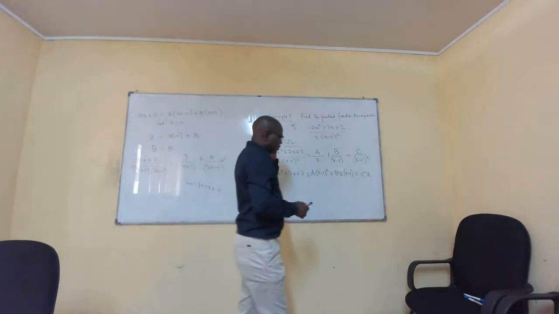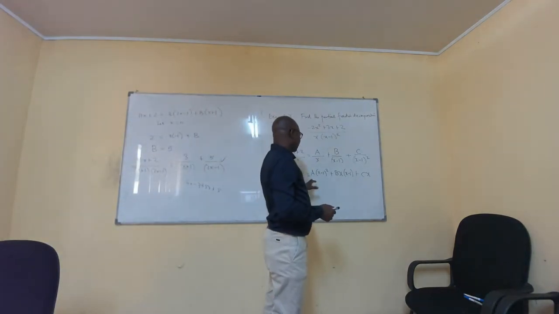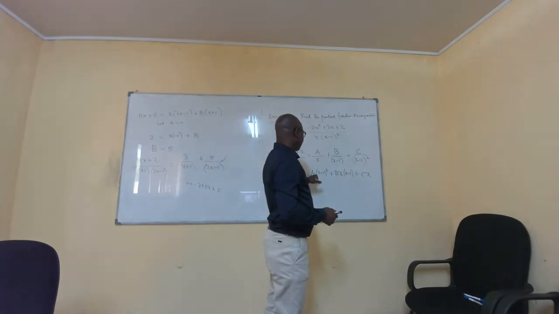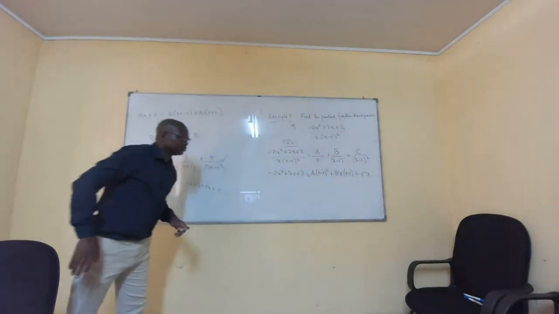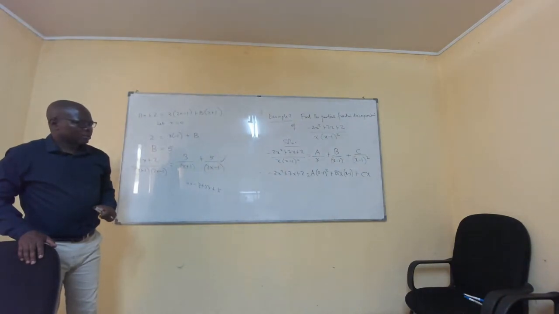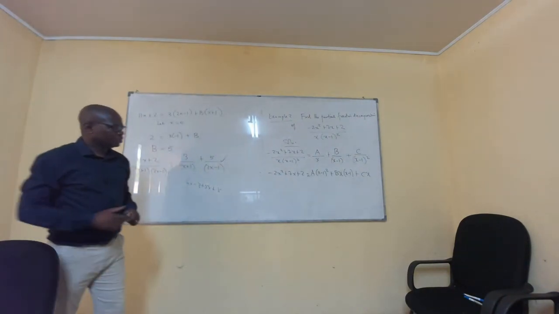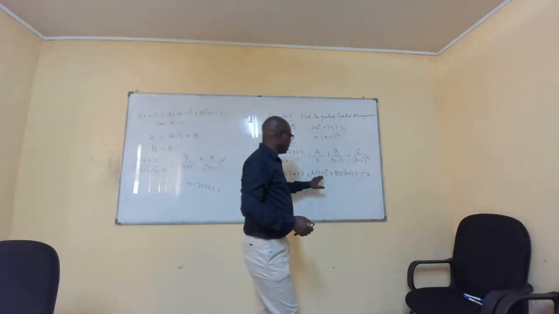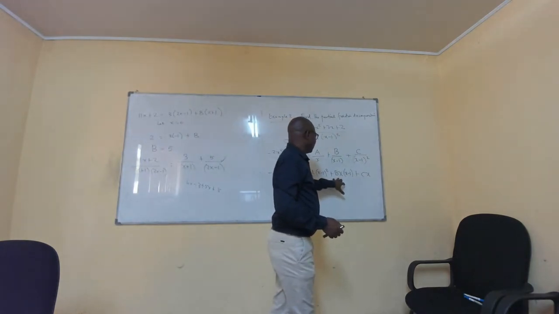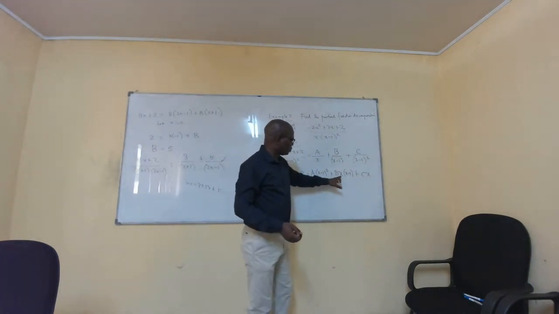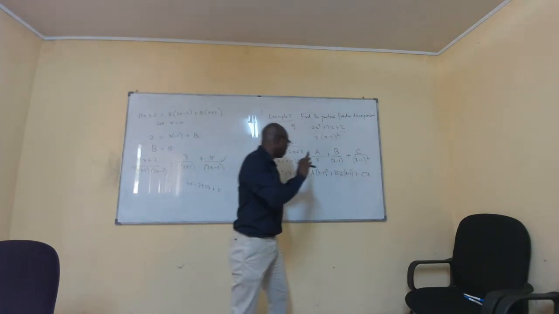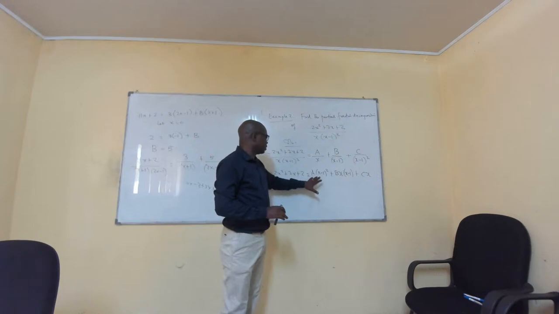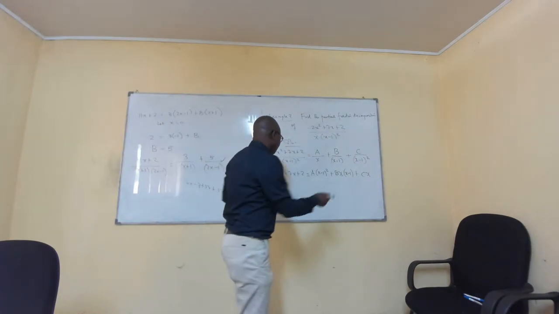So the constants that we are to determine here, we have A, B, C for each x. So what we can do is, why not eliminate A and B? Alternatively, if you choose your x to be 0, the term with B will disappear, the term with C will disappear. You only remain with the term with A, right? Maybe we can start with that.